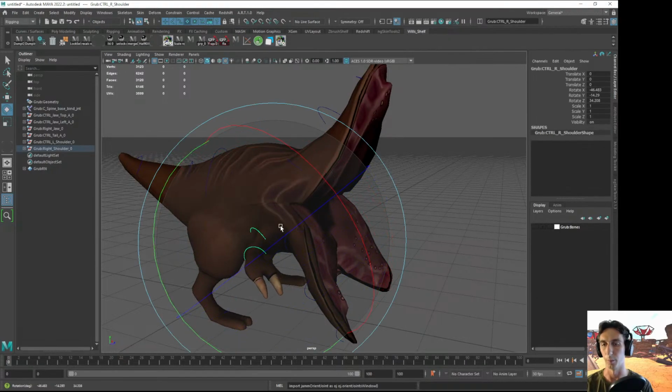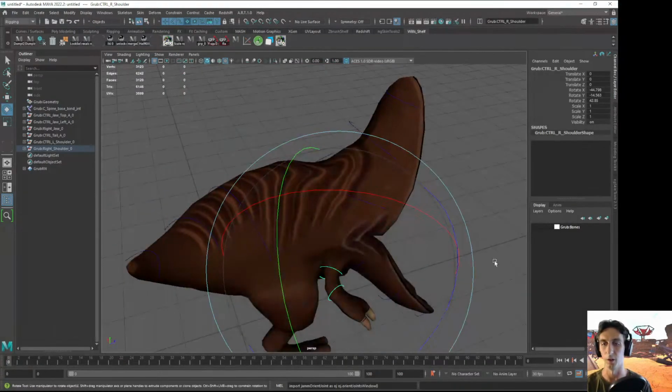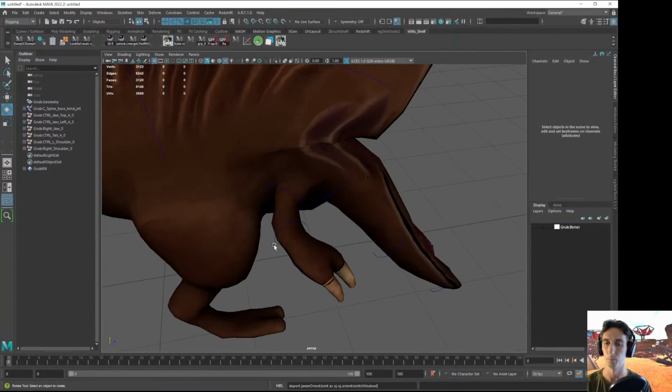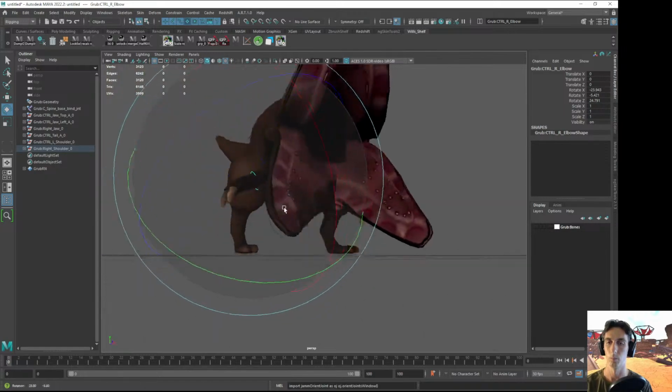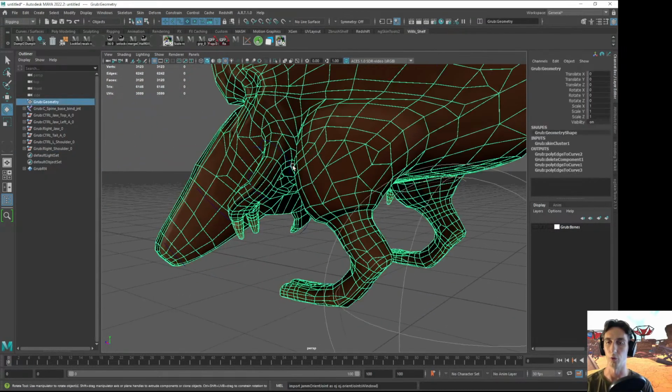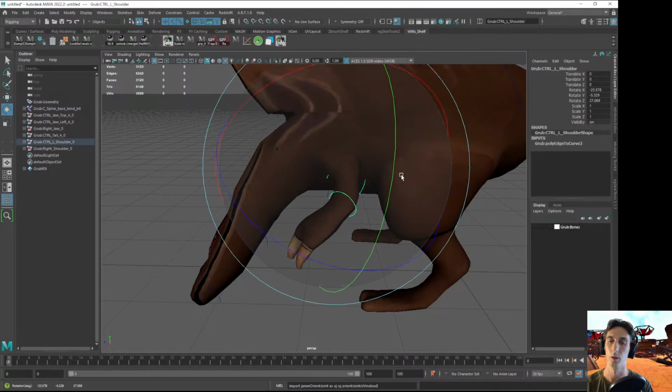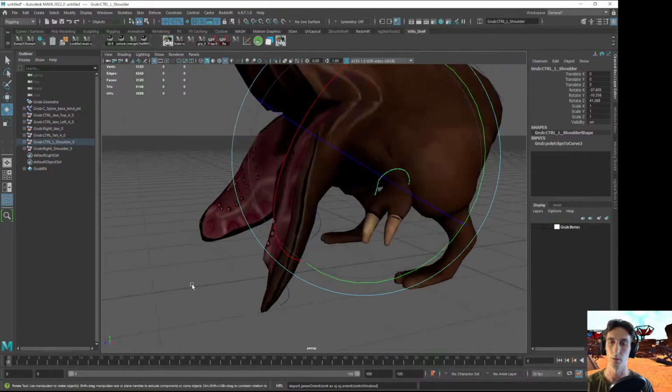Obviously, we're pretty limited on the poses we can do because we don't have any body controls yet. But this is just good for me to check because it lets me know if this is going to work right.